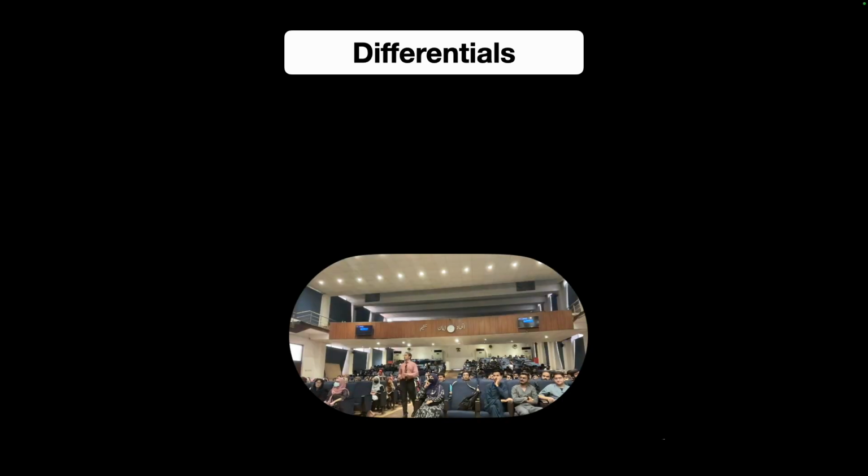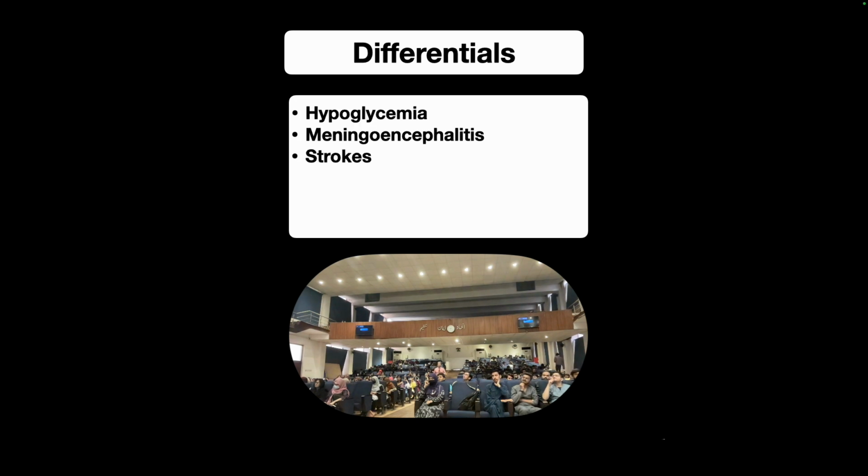Now, what are the differentials of our patient who presented to us? One can be, as we said, hypoglycemia. The patient was febrile and confused. Meningoencephalitis is another differential diagnosis. We are considering a hyperosmolar state, but the patient can have meningoencephalitis. You cannot say that this patient is not having a CNS infection. It may be stroke, organ failure, drugs, and heat stroke or thermal-related consciousness changes. So you can have these as your differentials.